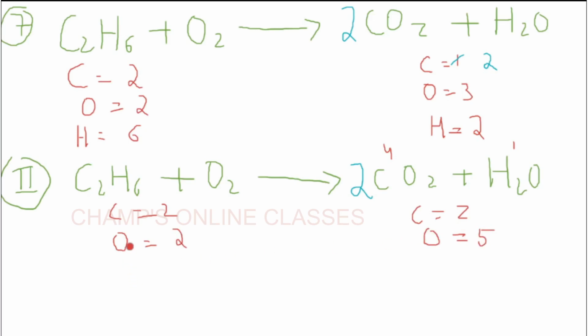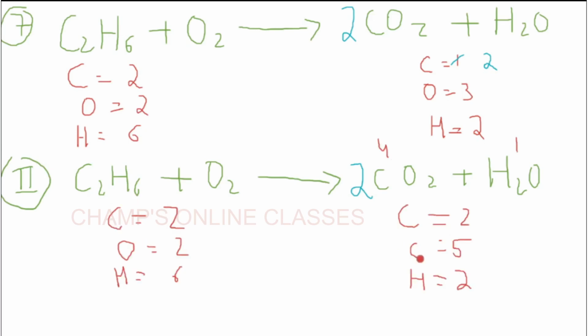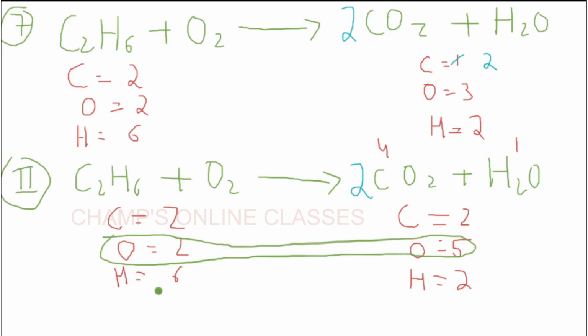Okay. Hydrogen, there's 6 on this side and on this side there's only 2. Okay, now if we balance oxygen first, there is 5 on this side, there is 2 on this side. So is there any way that I can multiply 2 with any number and make it 5? Yeah, so it's a bit tricky. So let's keep oxygen for the end. Let's balance hydrogen first. We will see how to balance oxygen in the last step.